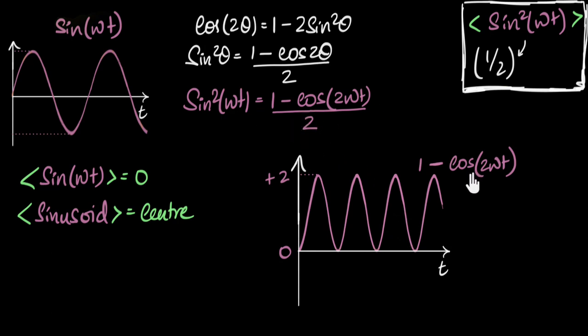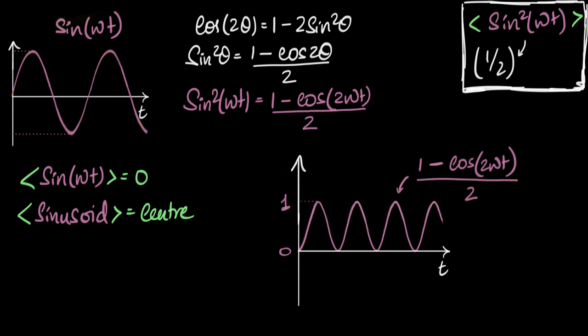Finally, let's divide the whole thing by two. What will happen? Every value gets divided by two, so this will stay zero. This divided by two makes it one, so it's kind of like gets compressed along the vertical. And so this will come to one. This is what it would look like. And again, compressing a sinusoid will still give us a sinusoid.